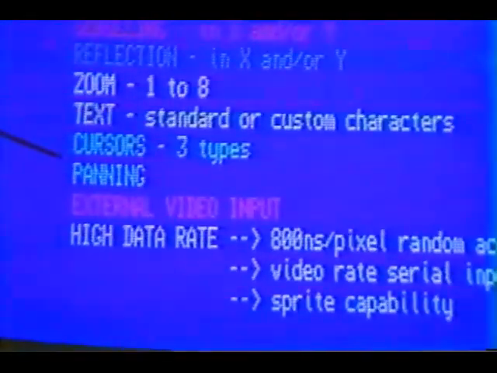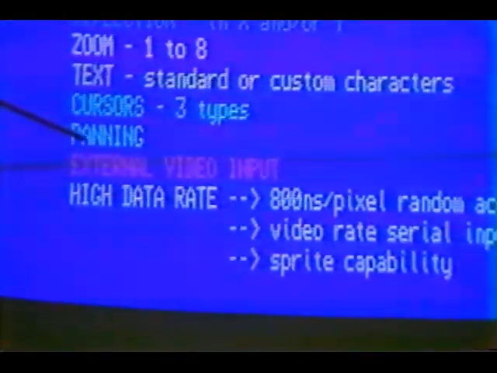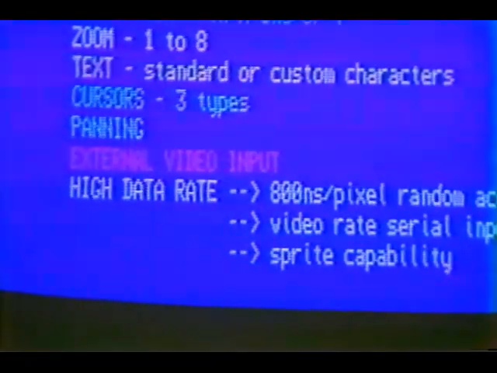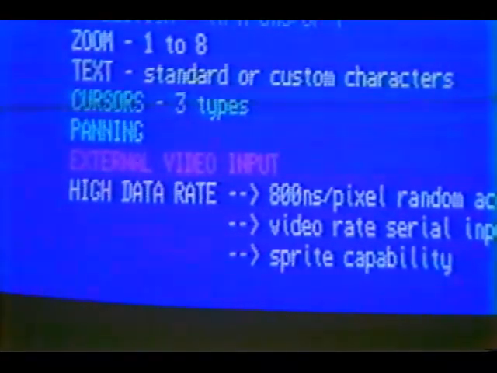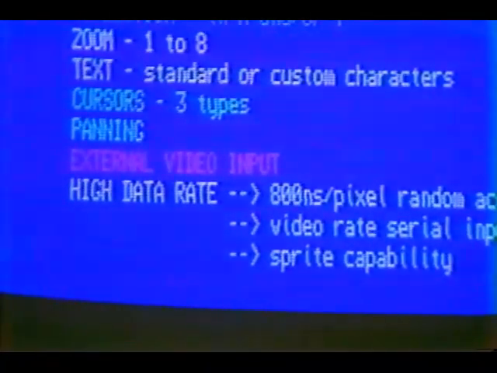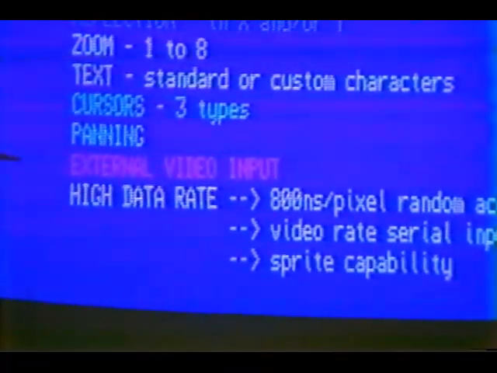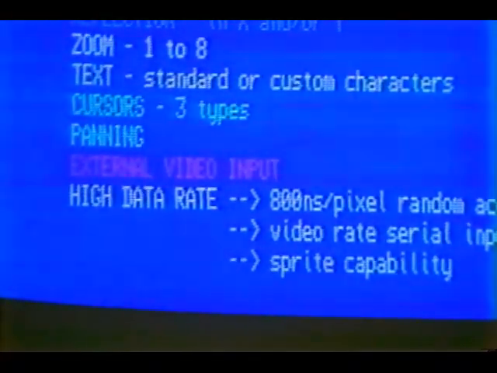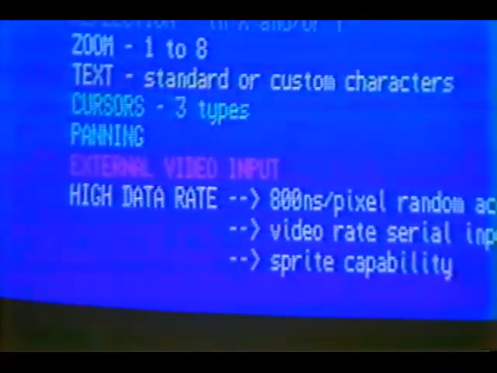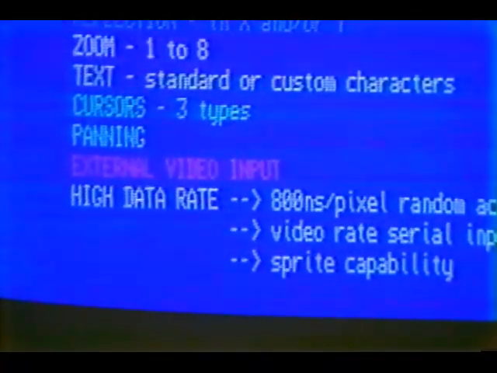Of course, an offshoot of having zoom and scrolling is that we can do panning, i.e. pan over any memory size you like, displaying, for example, a 512 by 512 area. We have inbuilt with the system an external video input, allowing you to, for example, add captions over a standard TV picture.